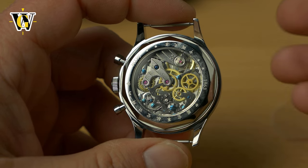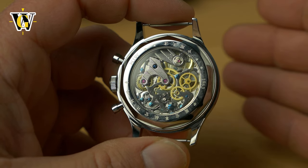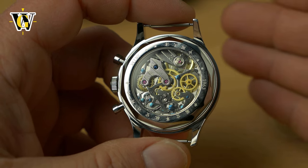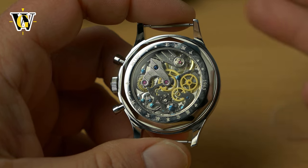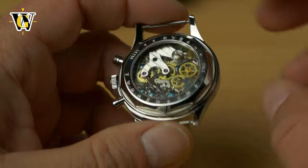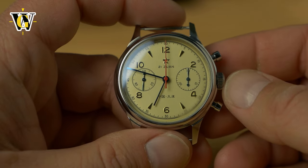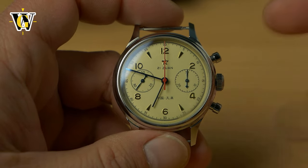And the funny thing is that it's in a $200 watch. Even my Omega Speedmaster — the Moonwatch — originally came with a column wheel chronograph, the one that went to the Moon. But after that they switched away from the column wheel because it was easier to produce, and some say it's actually more reliable because it's more robust and simpler. So this is a more premium chronograph than my Speedmaster. It has an amazing history as well, but it's a fraction of the price — like the price of one link for the bracelet of the Speedmaster. That's why I love this thing.